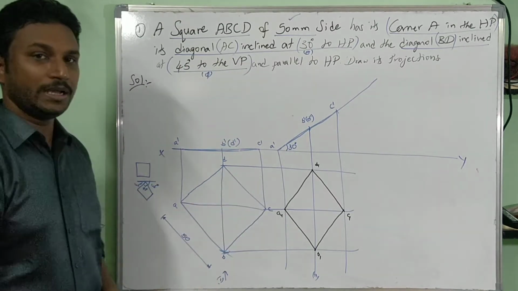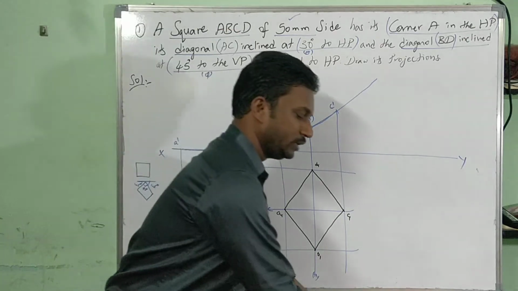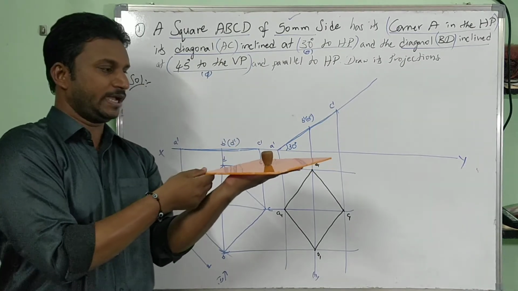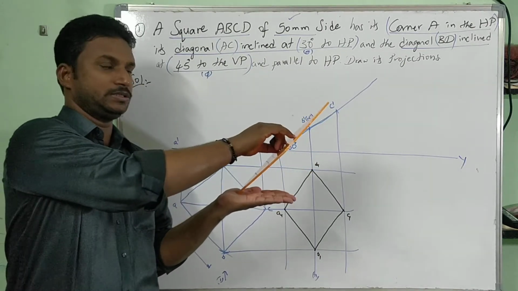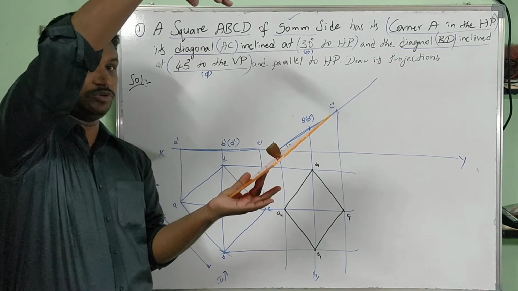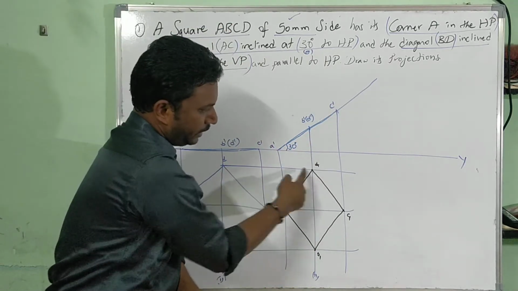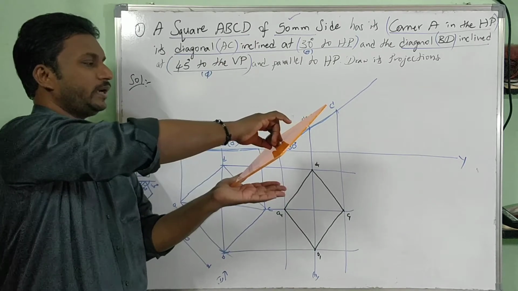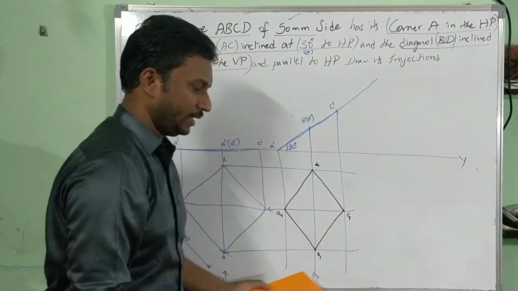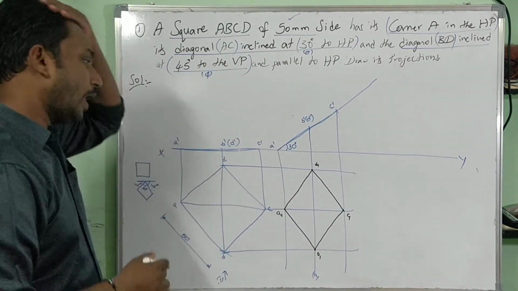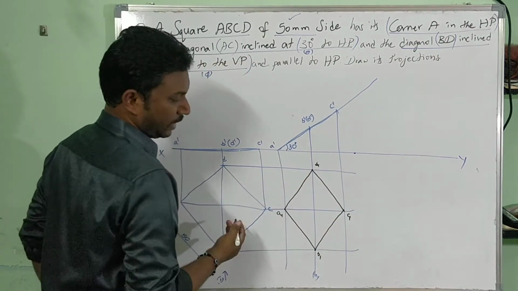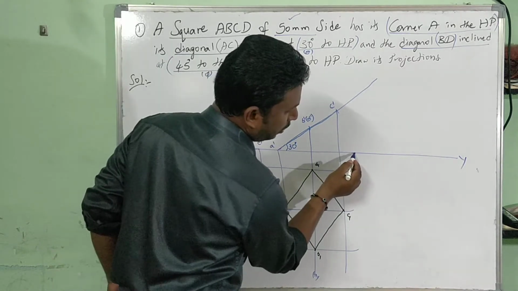Now inclination to VP can be viewed easily in top view. See top view, how you can show. First step, this one. Second, 30 degrees like this. Third one, whatever the BD you have here, in the top view it's 90 degrees to the vertical plane. Now you have to rotate it at an angle of 45 degrees. Draw a 45 degrees line, project the same thing here, right? That is a little bit difficult, which you are doing for the first time. How to do it? Simple. See, take a point. There is no lettering for this as we are going for BD. Now draw a 45 degrees line.